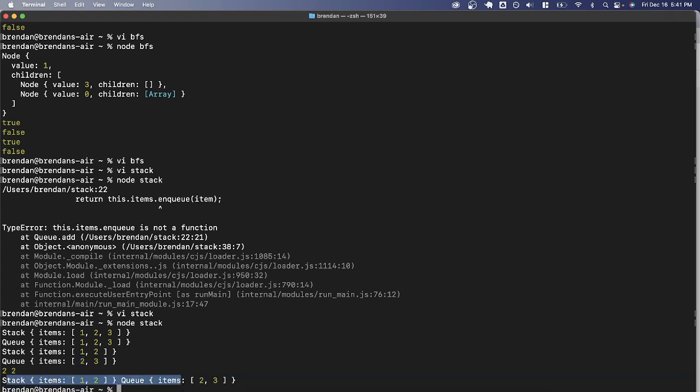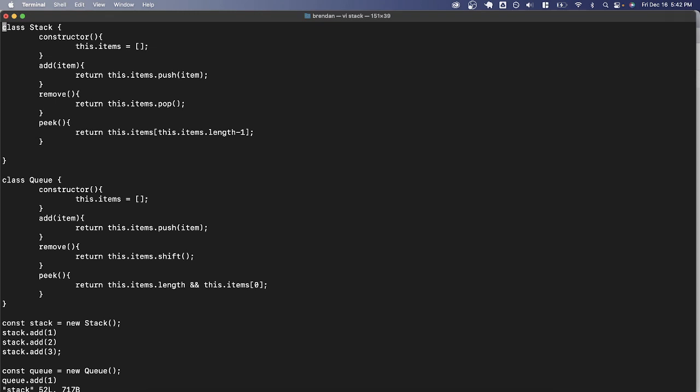And finally, I just console logged the stack and the queue to show that we did not mutate the original stack and the queue. So that is a stack, and that is a queue. These are useful in some DSA questions, like if you want to implement breadth first search, you will use a queue.